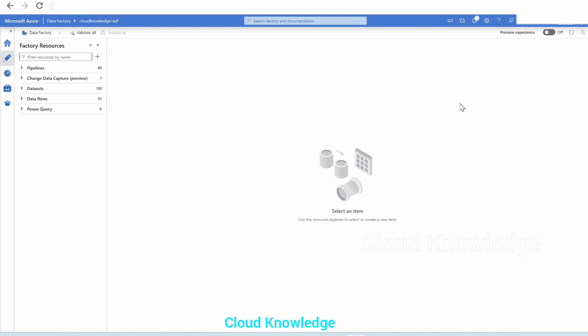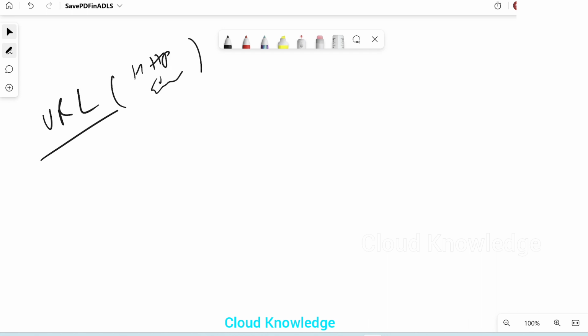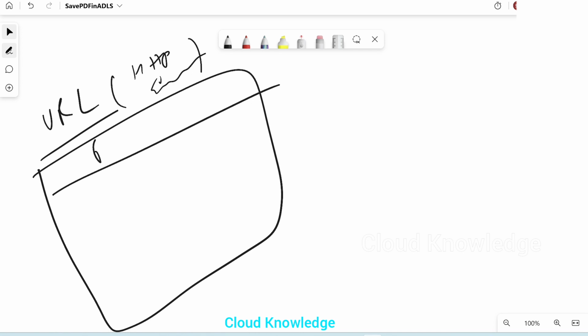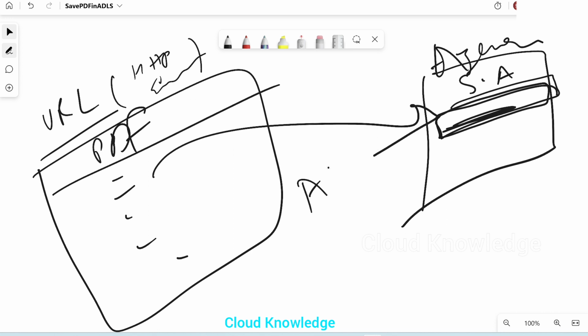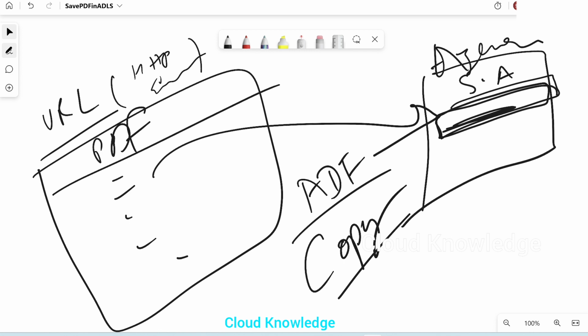Today in this video we'll study a scenario where we have to copy a PDF from an HTTP endpoint to an Azure storage account, or the blob storage. If we go to the whiteboard, here we have a URL, or you can say the HTTP endpoint, and at this URL we have a PDF file with some data. And in Azure we have our storage account, where inside a folder we want to land this PDF. The entire PDF we have to copy. We are going to accomplish this by ADF using the copy data activity. The configuration we'll learn in this video.